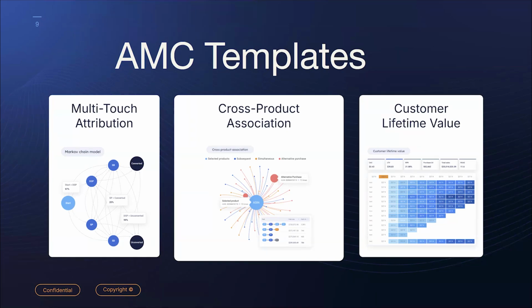So base level free AMC comes with all of your ads attributed data. So someone has to have been exposed to an impression of one of your ads at a minimum over the past 12.5 months. If you subscribe to the paid insights, then you're able to get all of your organic conversion data. So that's kind of the holy grail, what I think a lot of people are looking for.